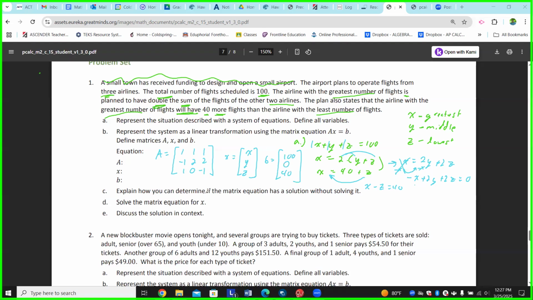So in this one, we're going to solve the matrix equation for x, where x is the variable for all three. When it says x, it's talking about the XYZ matrix. So again, in the calculator, you would just do 1, 1, 1, -1, 2, 2, 1, 0, -1 with a -1 on the outside for the inverse, times the B matrix of 100, 0, and 40. Do I need to show that again, or can y'all type those into the calculator? If y'all can, go ahead and do that now.